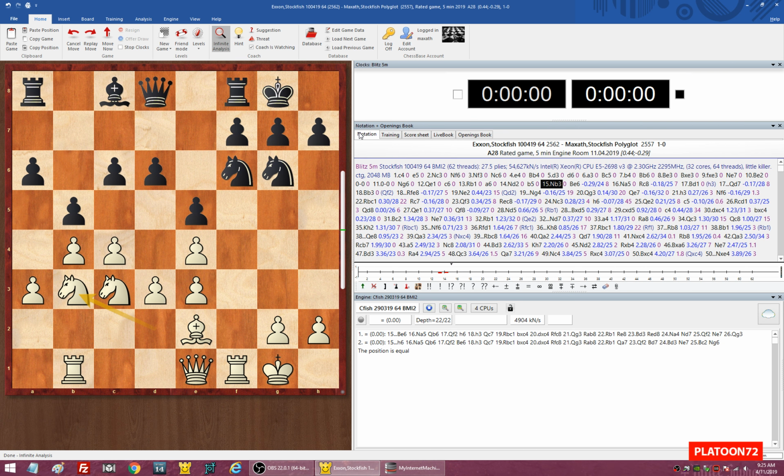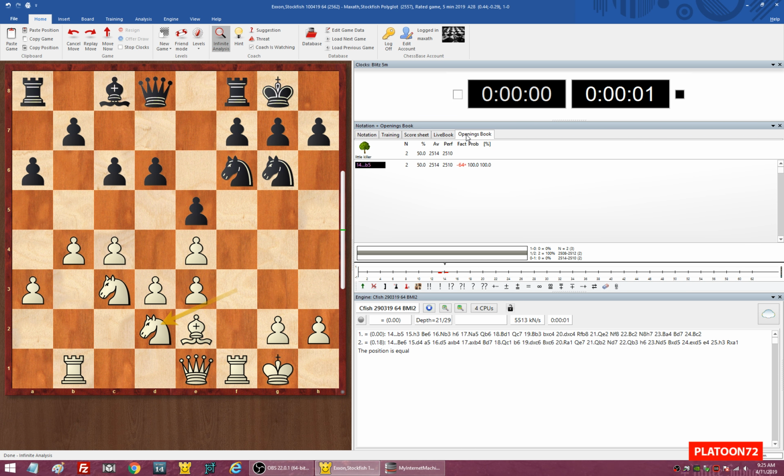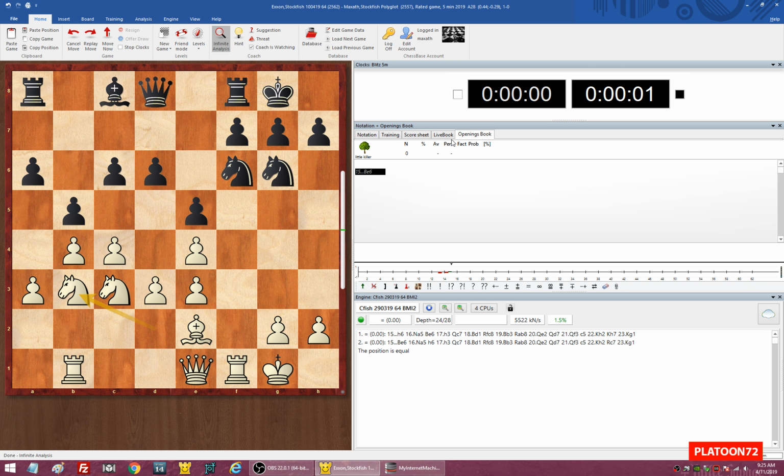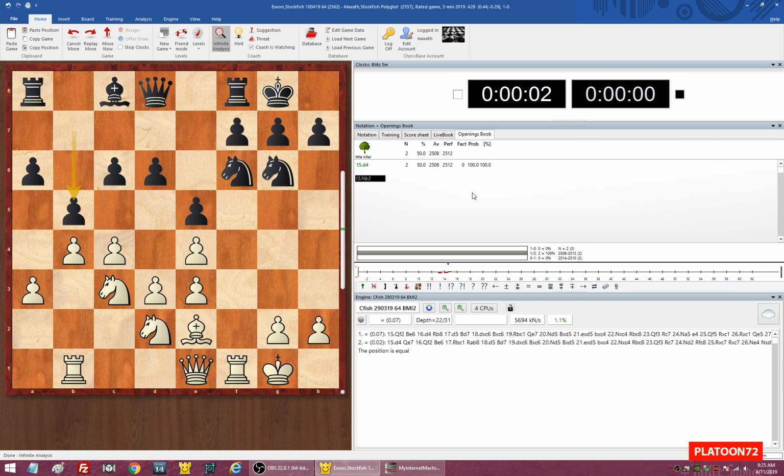Okay, no problem. We can start from here, for example. We can right-click on this empty space and click on allow move adding, and we can make the move of the knight to b3 like this.